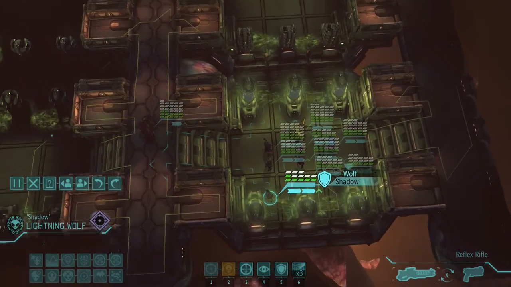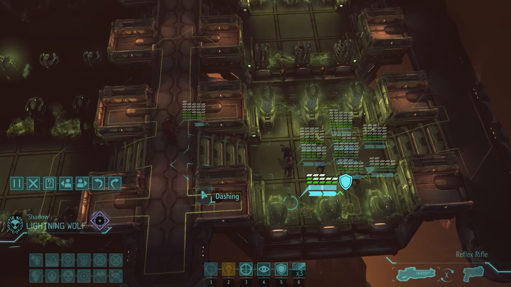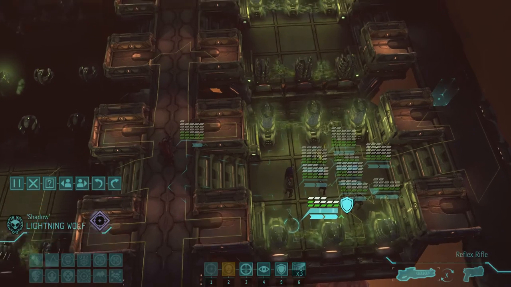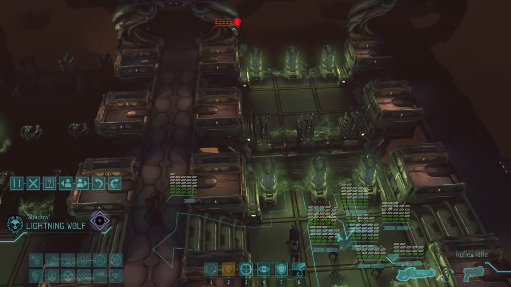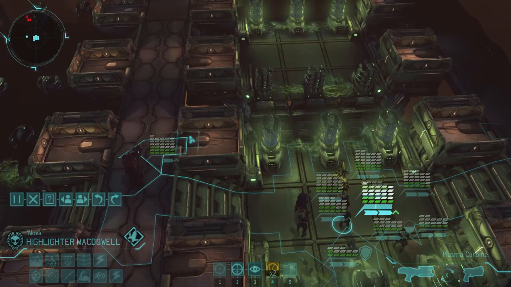Probably got a sniper. On the upshot, this is the first mission Wolf actually has a proper reflex rifle, so I'm pretty happy about that. We didn't see anything else on the scanners here. Where is Nova? Yep, just the Thin Man pack. Heading out.